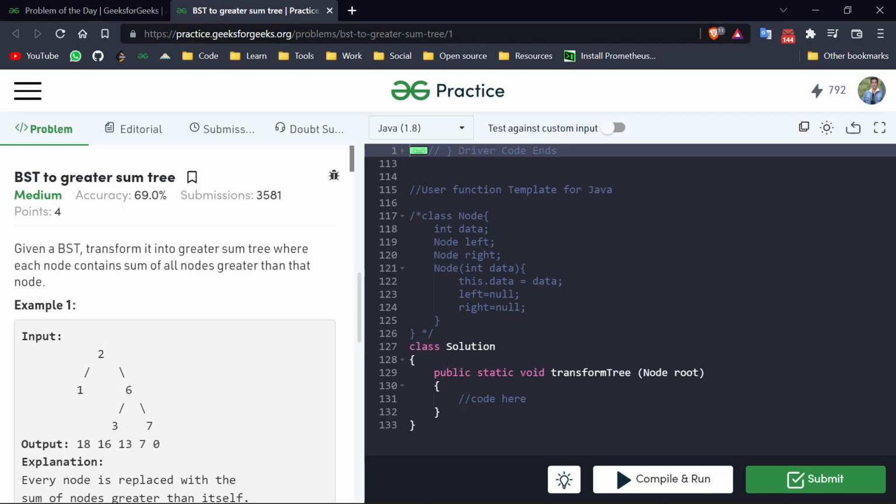No. As you can see in this case, for 3, what values are greater? You can see 6 is greater than 3 and 7 is also greater than 3. So we can also find a similar pattern here. If we are on the left side, then the parent will also have a greater value, and the right side of the parent will also have greater values than the left value.